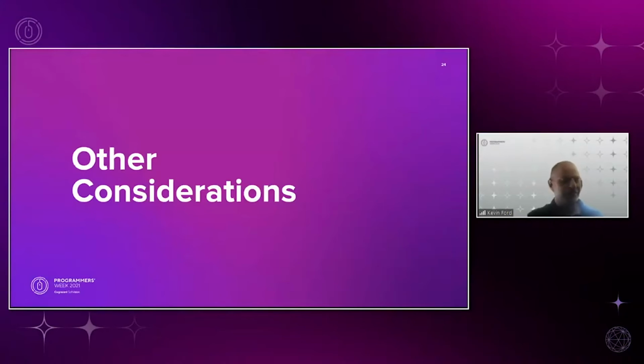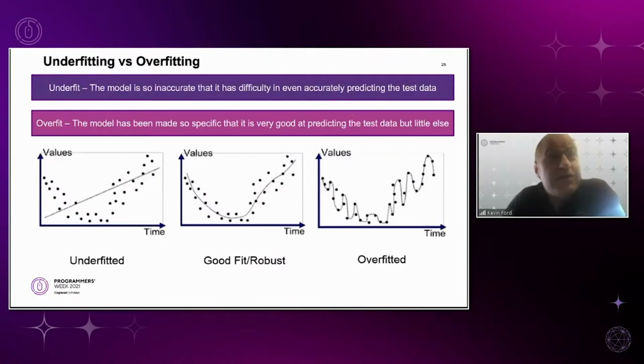There are a couple of other considerations you might want to think about when you're creating your models and working with machine learning, particularly as a developer. One, which I touched on briefly earlier, is the concept of underfitting and overfitting. For most people, underfitting is self-explanatory. Underfitting is when your model is not good at predicting the results. It can't predict your training data well, it can't predict your validation data or your test data. It's all very inaccurate across the board. That's called an underfitted model.